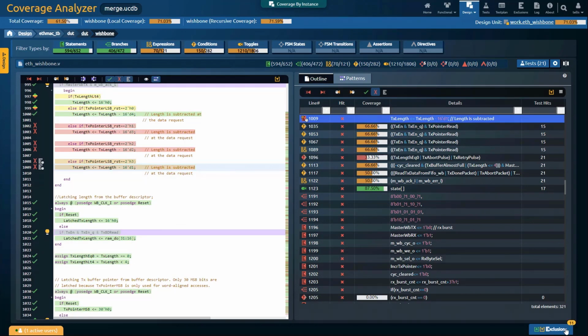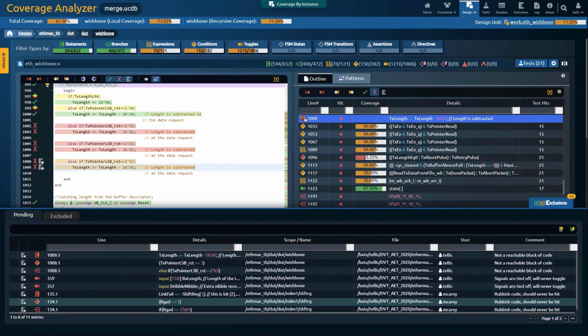And so what you're looking at here is a list of pending exclusions. So these are exclusions that I bucketed to say I want to exclude these items, but I haven't actually gone through the course of excluding them from the database. You can tell that they're pending both by existing in this pending tab, as well as by this unique exclusion icon up here with a little clock to also signify that those are pending exclusions.